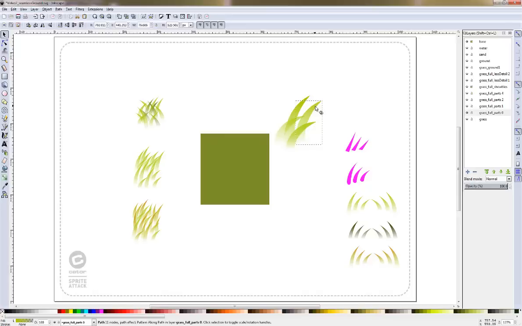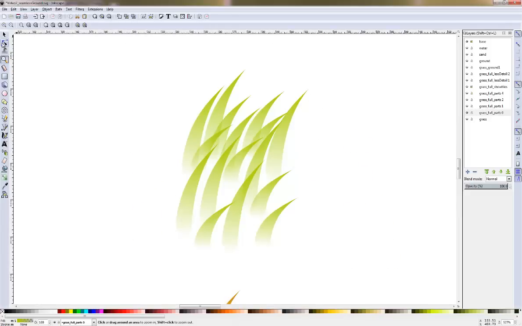So basically this is what I've created over here. It's a cluster of grass, just a few elements. You can see same ones used in a few places, spaced out somewhat evenly. You don't need to be overly precise here. In this case, they're all pointing the same way, all facing the right.